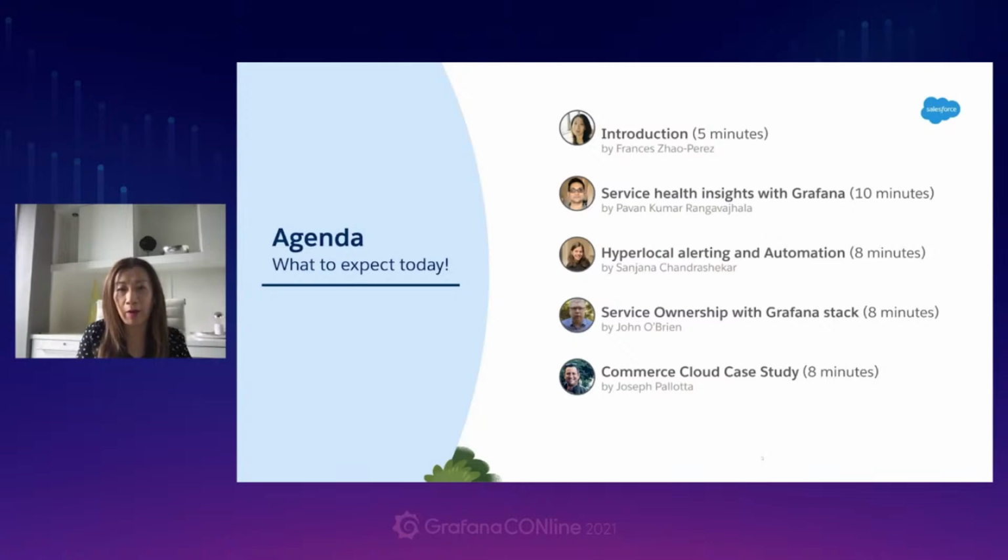We have John from our database team, who is going to show us how we leverage Grafana dashboarding in a solution for managed service ownership. And also we have Joe from our Commerce Cloud team, going to do a case study with an end-to-end solution, talking about how we exactly manage our service health, and how we tied in all the fantastic product and integration pieces from Grafana to help us do that.